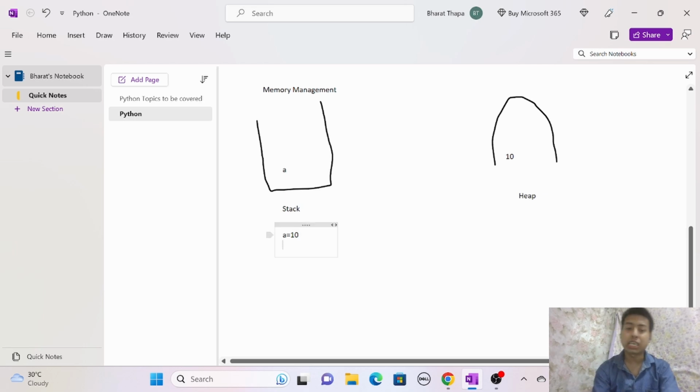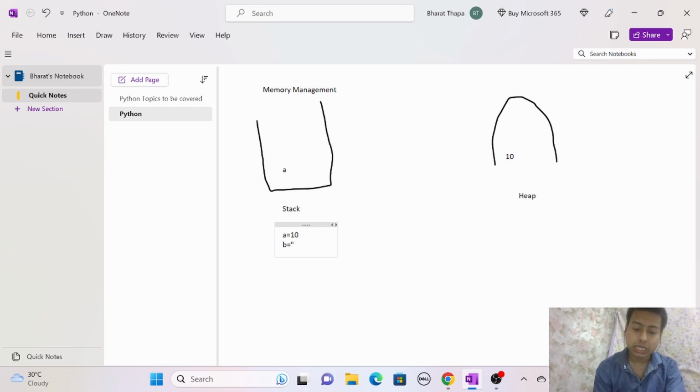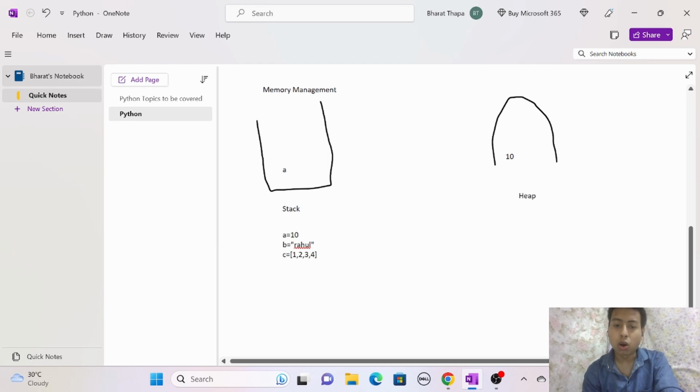So whether we say a equals to 10, or b equals to some string value like Rahul, or a list c equals to 1, 2, 3, 4. A, b and c are reference variables, stored in the stack, and this Rahul is an object, so it will be stored in the heap memory.